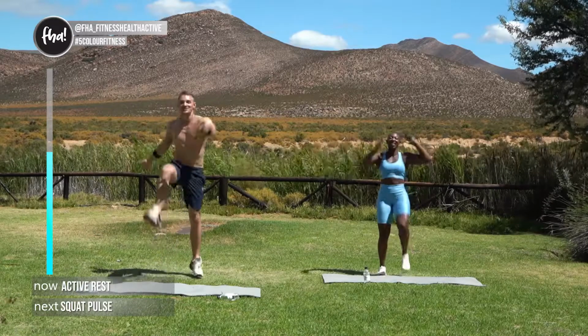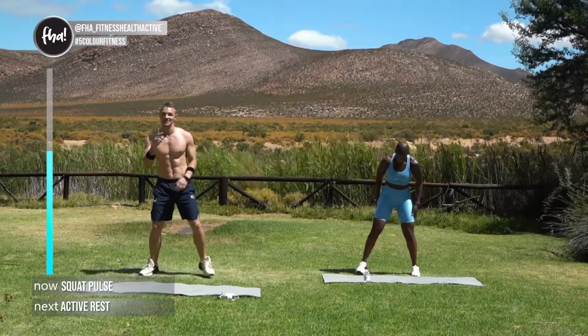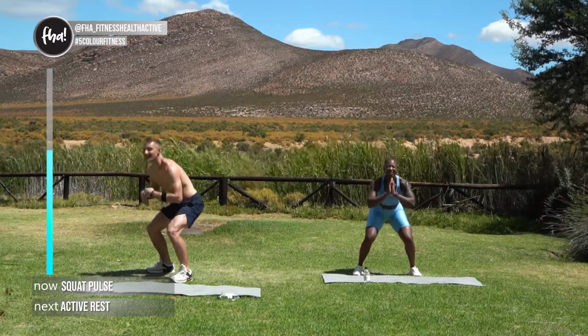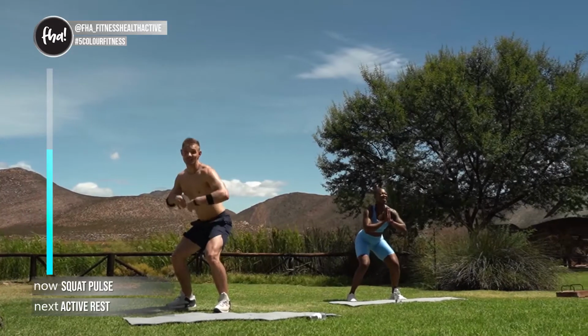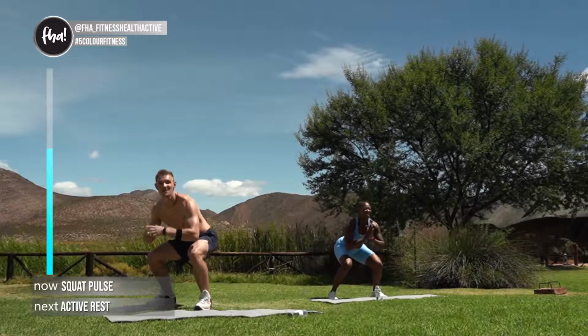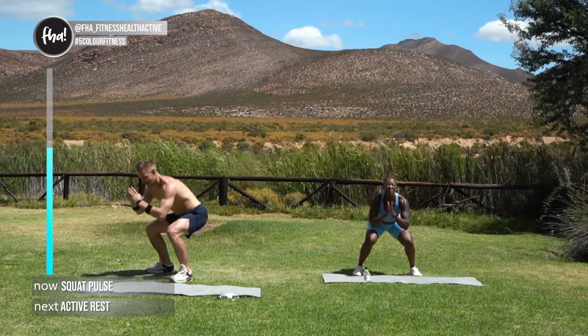In 3, 2, 1, go. Woo! Slow squat. Okay. 3, 2, let's go down. All right, guys, slow pulsing. Now is where you catch your breath. We're getting ready because remember, after this, we're gonna do a fast pulse. So right now, use this, get your mind ready. You're gonna be working it. Yes, come on. Go everybody, let's go.